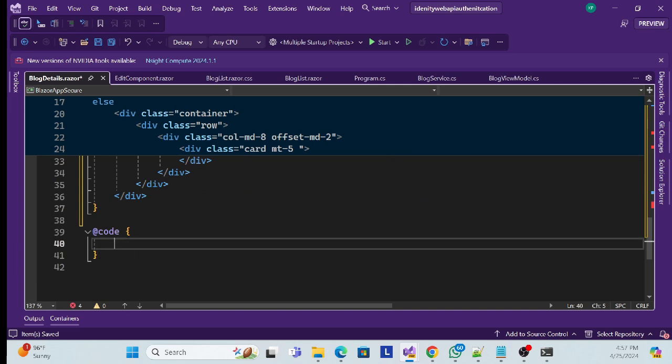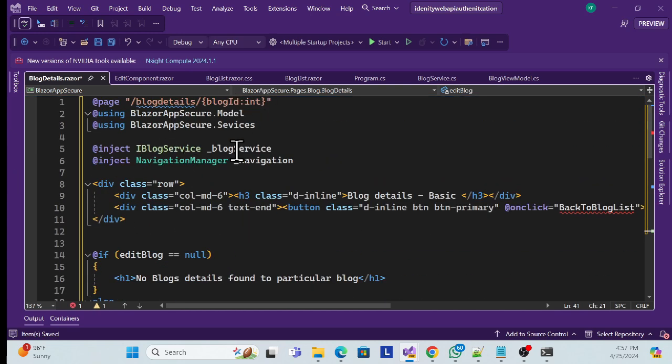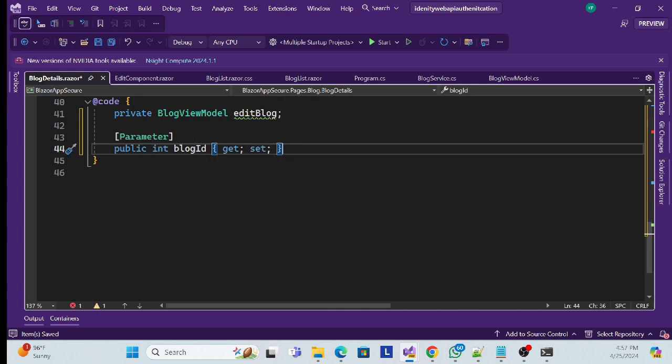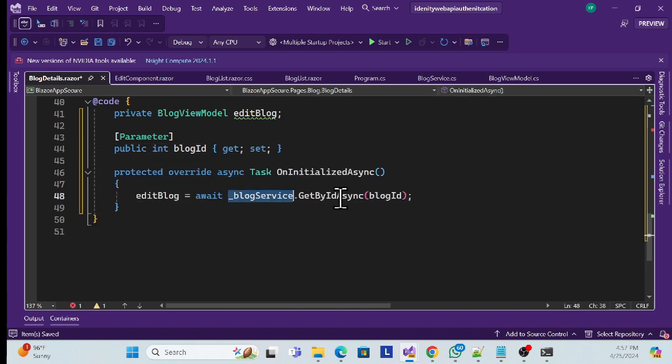So that is done. Now let's start the implementation here. Let me first create whatever models. So this is my models, right? Create a model over here, and then create a parameter which we are trying to get, right? That also we have to set as a parameter. Then on initializing, we have to create the lifecycle hook of this component, OnInitialized, get this block service, get the data and assign it to this, right? So this is also done.